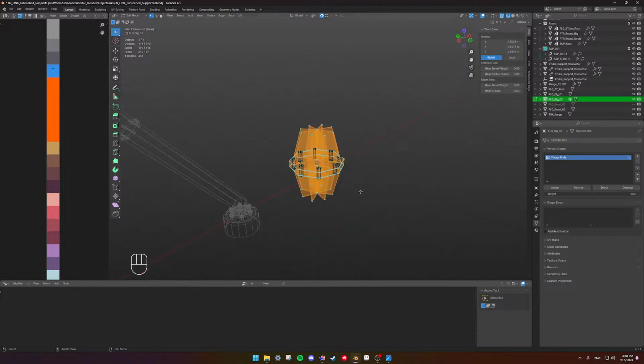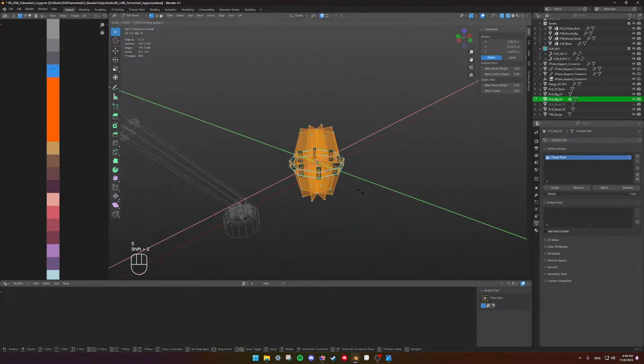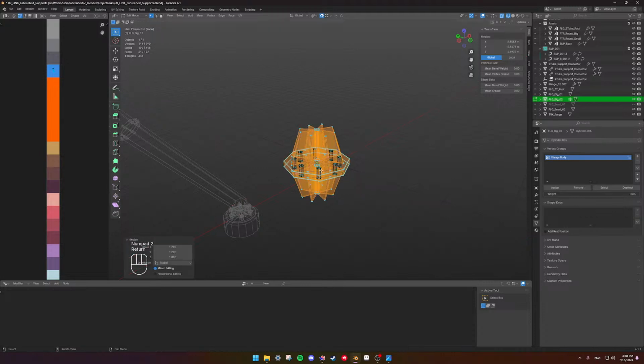Okay. Scale everything but X 1.2. Invert select.